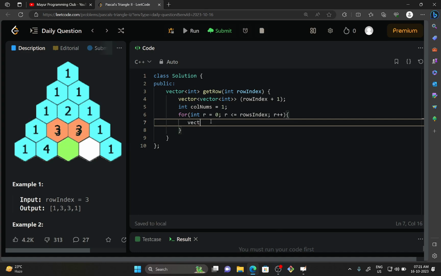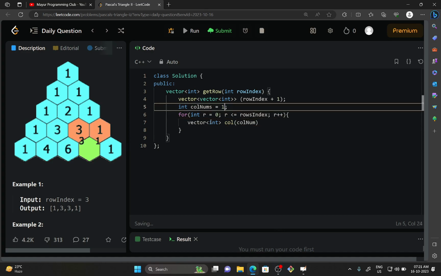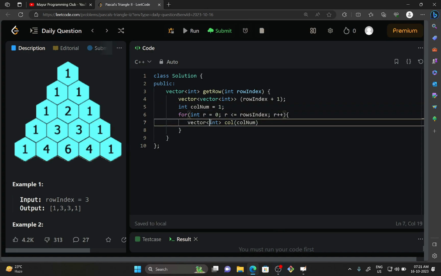So we will declare another vector for the column, and its size will be the column number. All the cells in the column will be initially filled with 1.